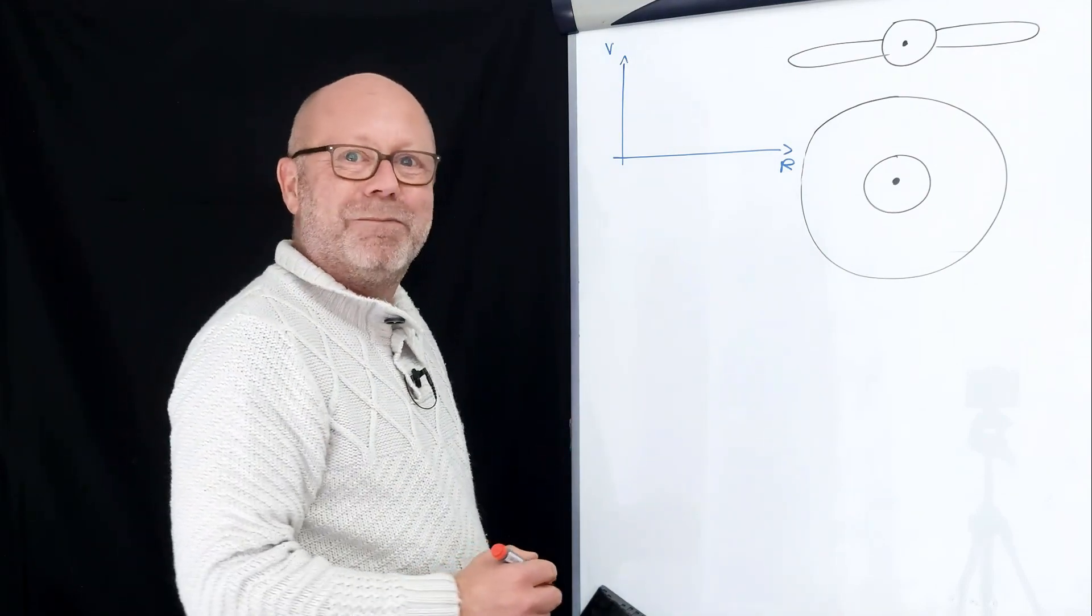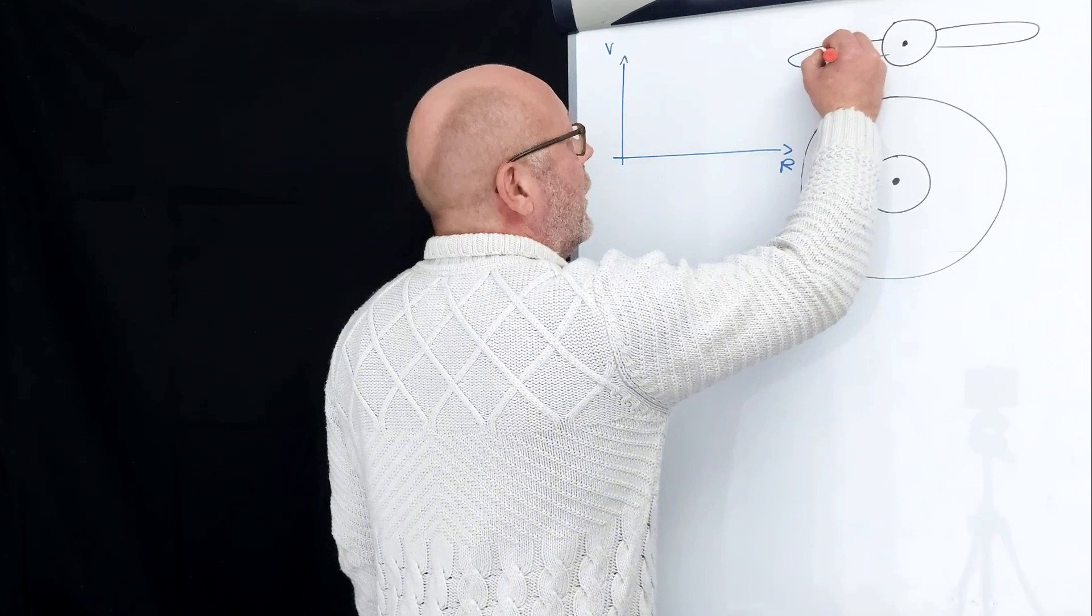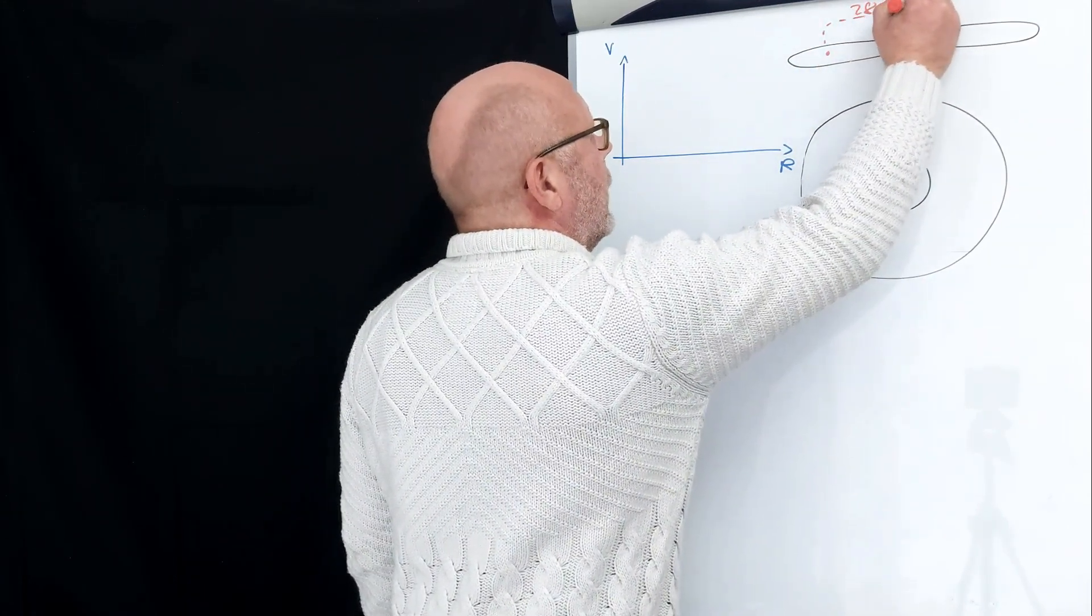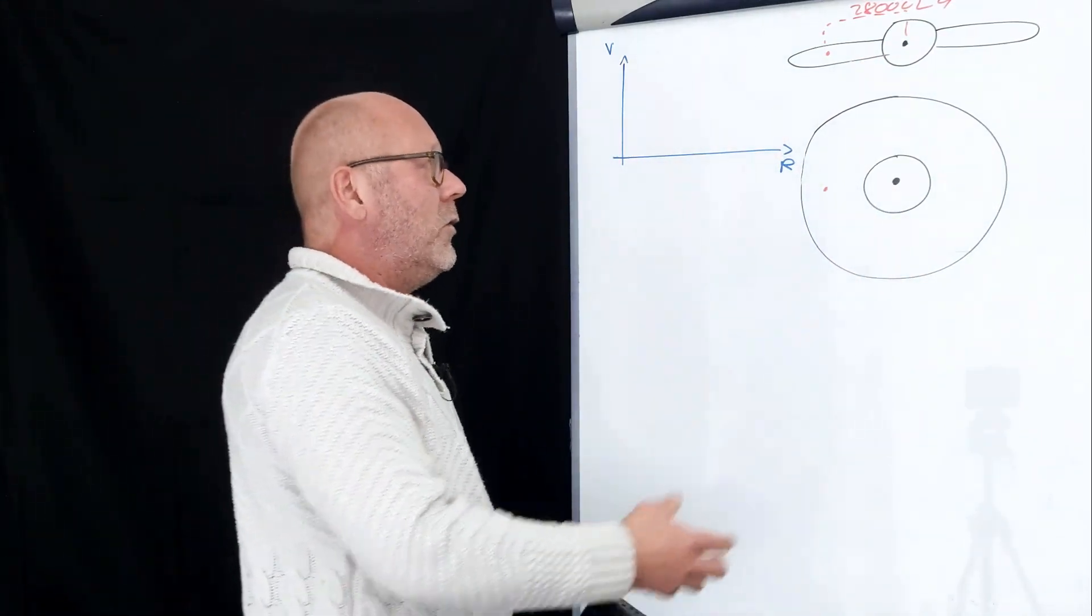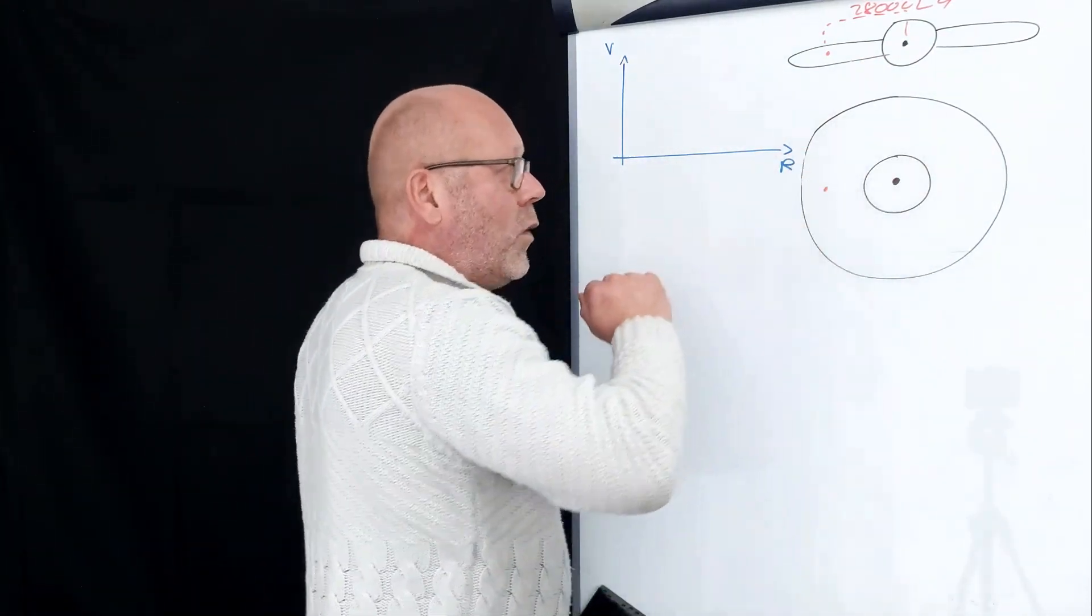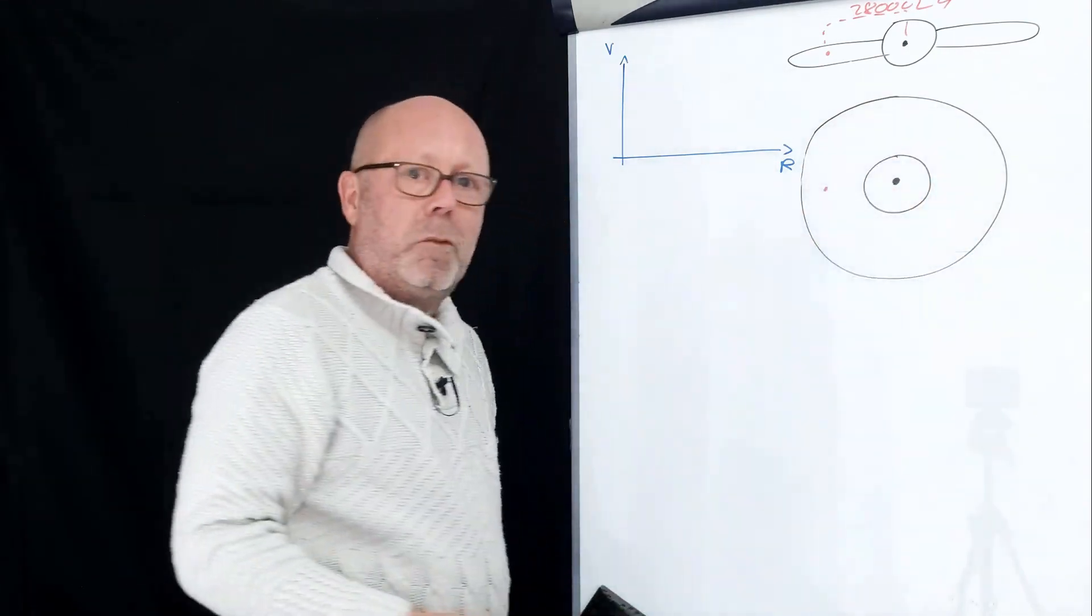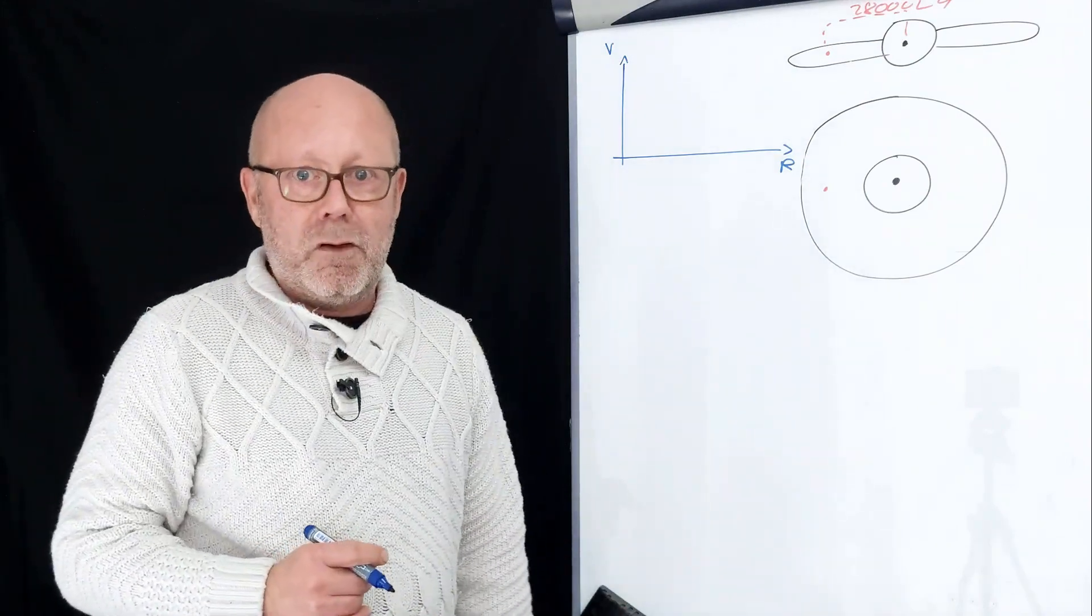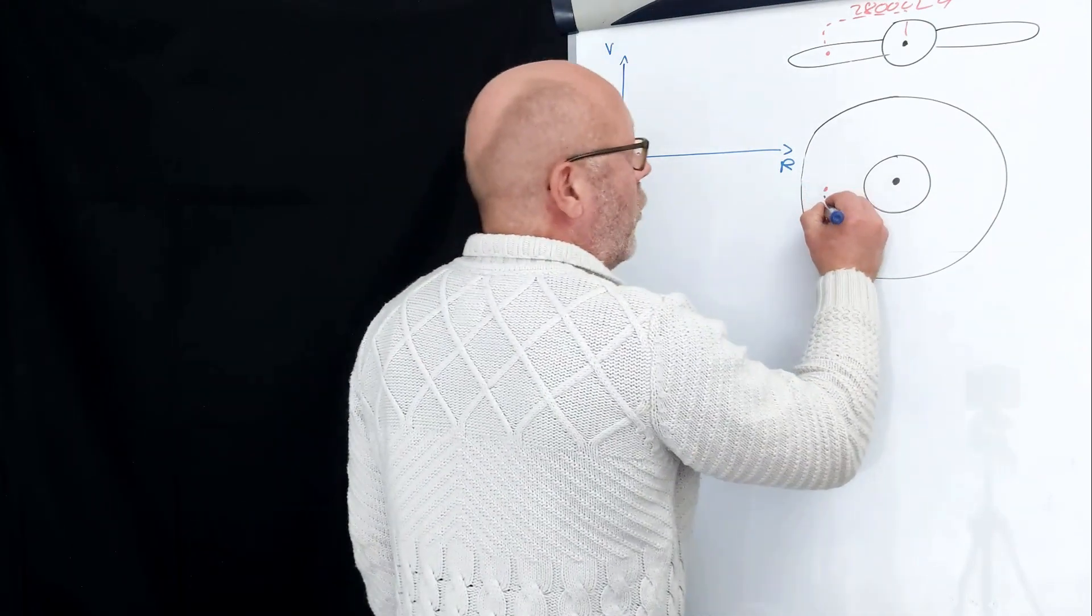Where is our Sun? Well, our Sun is actually in the suburbs. It's at a distance of around 28,000 light-years from the supermassive black hole. So, let's try to figure out what would be the velocity of a star located in the suburbs. Well, why is it in orbit in the first place? Well, because of gravity.